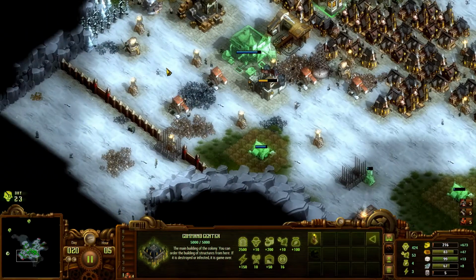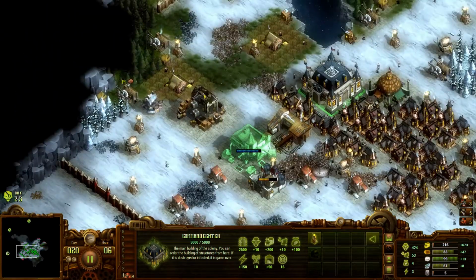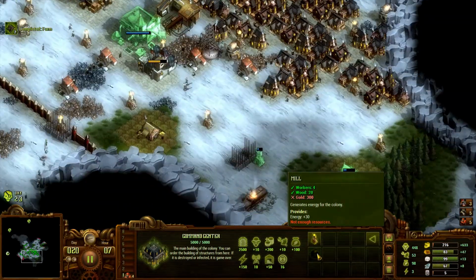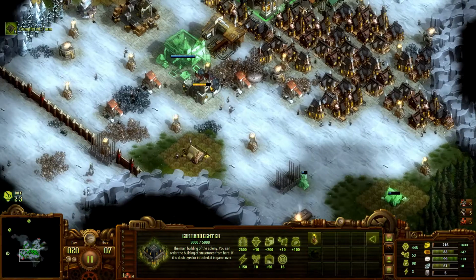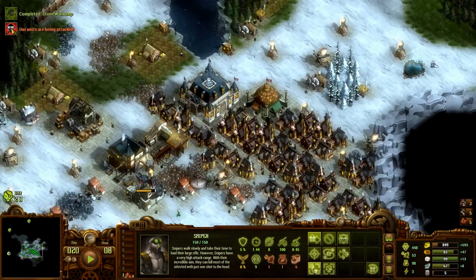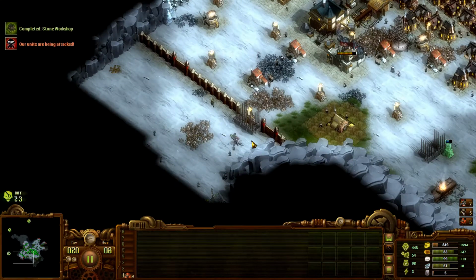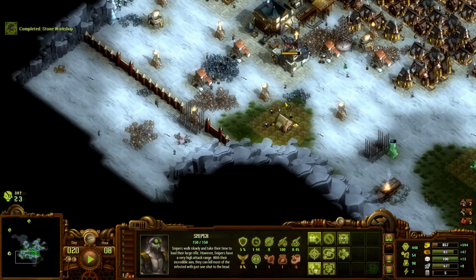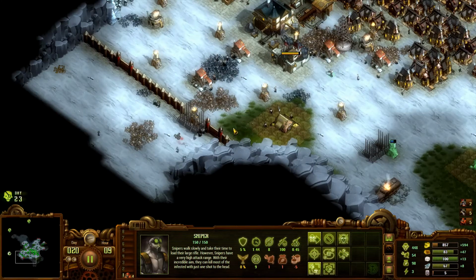Need more gold. Not enough resource. Build more pylons. Building is under attack. Tell me your darkest. Units under attack. There you go. Come on. I need to kill something. All right. That's a sniper.